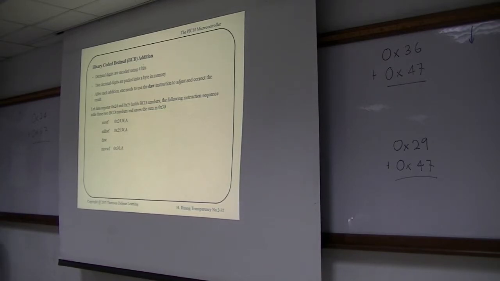As I mentioned earlier, in the earlier examples of addition and subtraction we used hexadecimal values, but now we want to actually solve decimal values. You know that we learned BCD when we started revising the numbering system. Decimal digits are encoded using 4 bits, right? That's BCD. The maximum is 9, represented using 4 bits, because the decimal range is from 0 to 9. For one decimal digit you need 4 bits. That is binary coded decimal. For the number 9 you will have the binary code 1001.